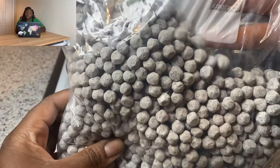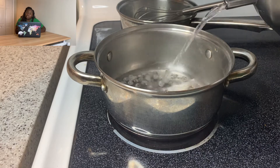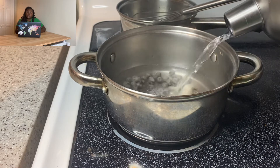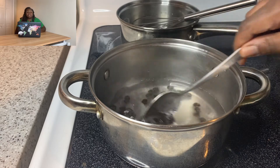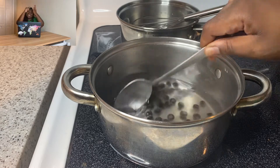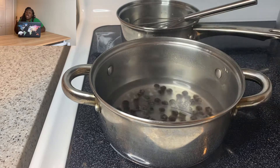I have this huge bag of boba that I split with my friend Mickey — I got it at the Asian market. Depending on your Asian market, they have a whole bunch of different flavors. I'm gonna take enough for two drinks and cover it with about one and a half cups of water, then mix in two to three tablespoons of sugar. If you ever miss anything, don't forget the recipe is linked below.